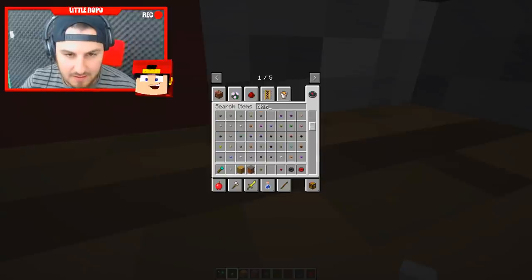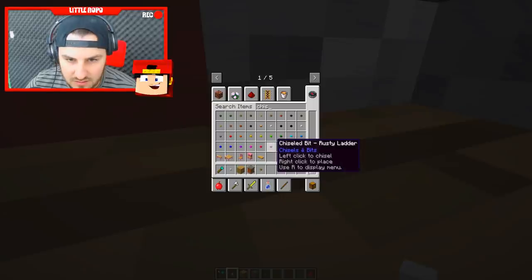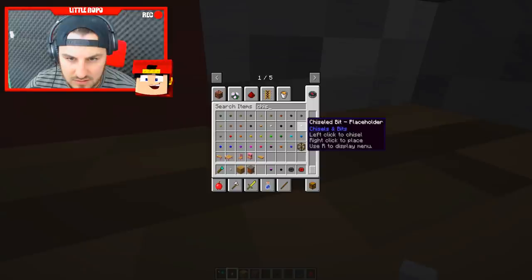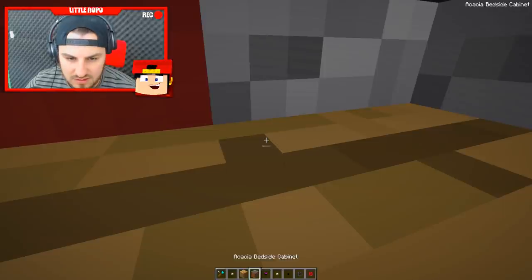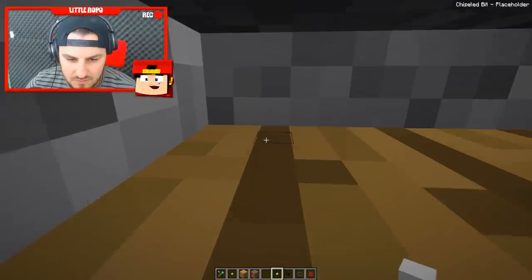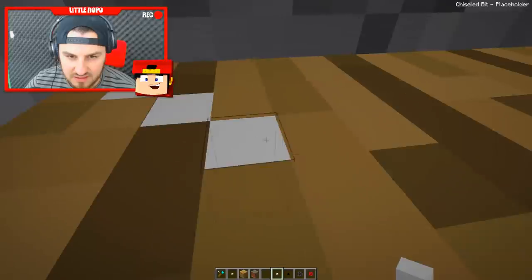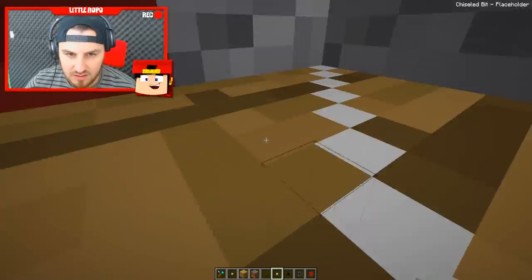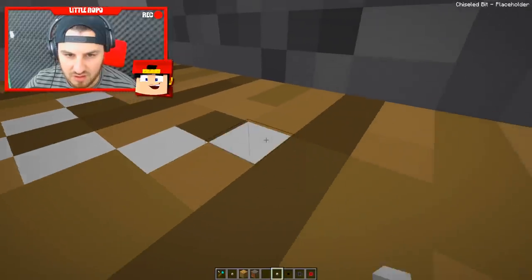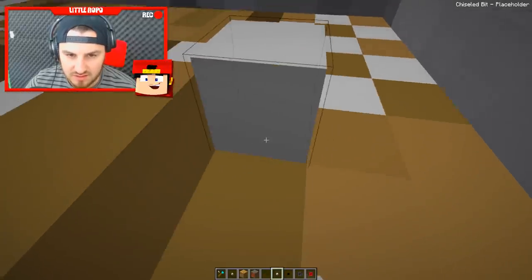Okay, so let me see. Chisel and bits. Let's go down here and grab. Yes, that's what we're looking for. What is this bit? Rusty ladder. What? Give me a look at that because I don't understand it. Black and white. Blaze mountain, blaze holder. Okay, what is this now? Oh no, okay, this just means it's nothing. I've started something. Because we've done it before, but I feel like it's gonna take me forever and it's probably not gonna be worth it. I'm doing a kitchen floor, but it's gonna take a while.